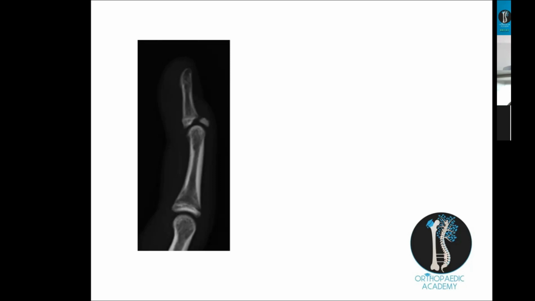How do you anticipate the stability of this joint? I think it's more than 30% of the articular surface. Are you guessing or are you sure about that? I'm not entirely sure, but it looks like more than 30% of the articular surface has been involved. If you would like to treat conservatively, what position would you put the splint in? Don't just say a mallet splint. How do you put the splint?